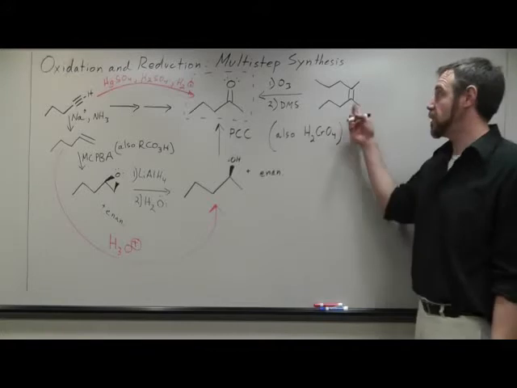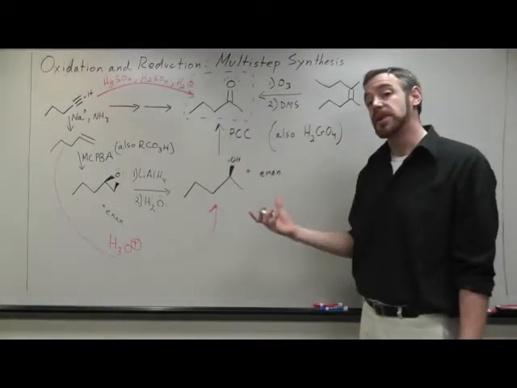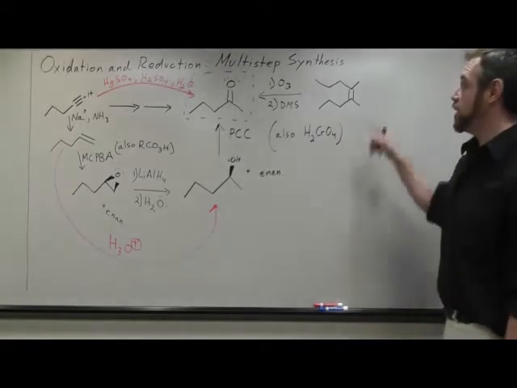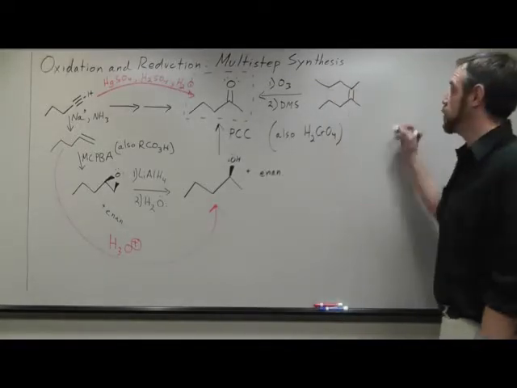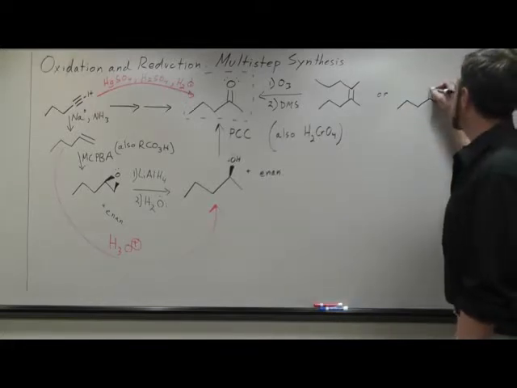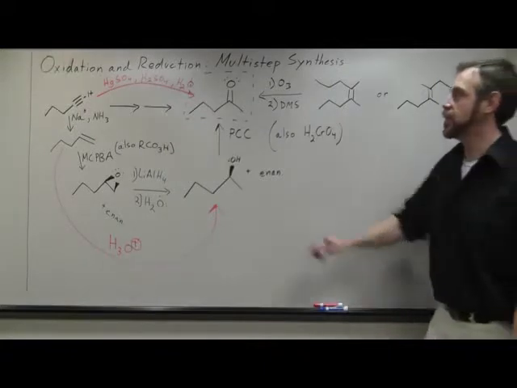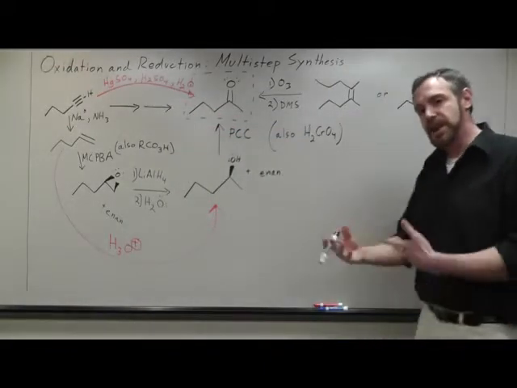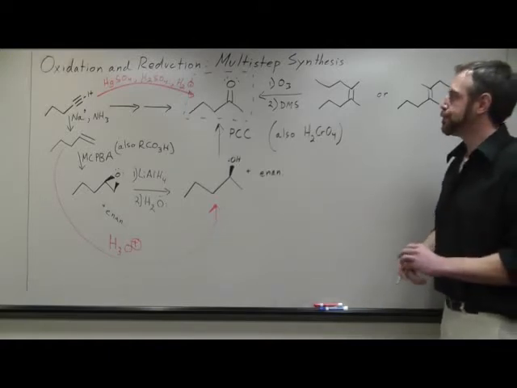Of course, this alkene, for each one molecule, would give you 2 molecules of only that ketone. Alternatively, you didn't have to have the Z configuration. The E would also work. So this molecule also would give you 2 equivalents of that. But anything else would give you multiple products, for example.